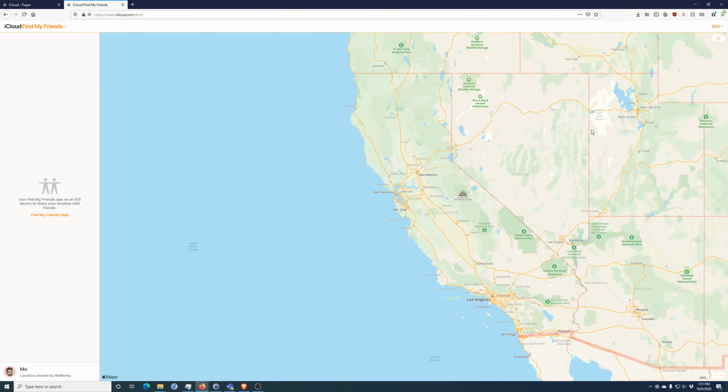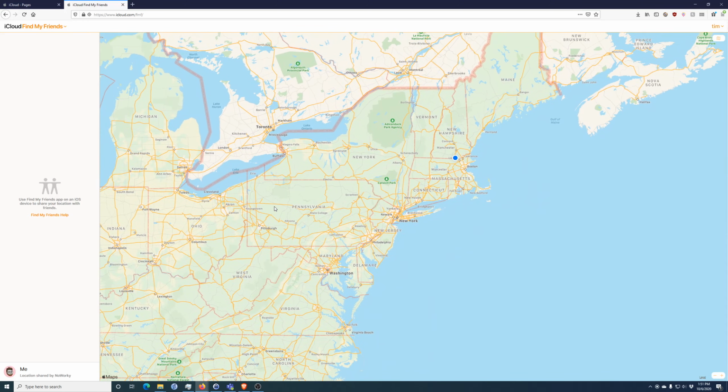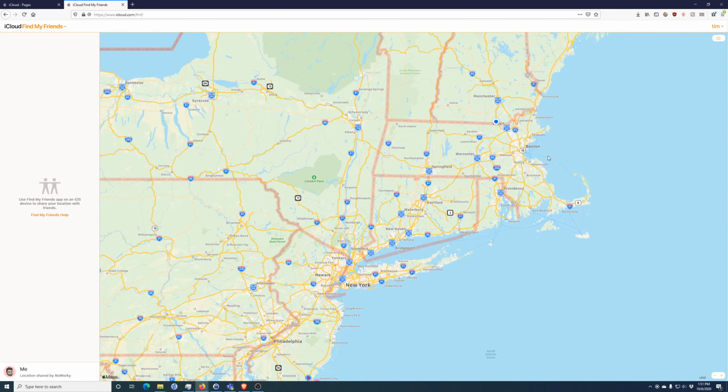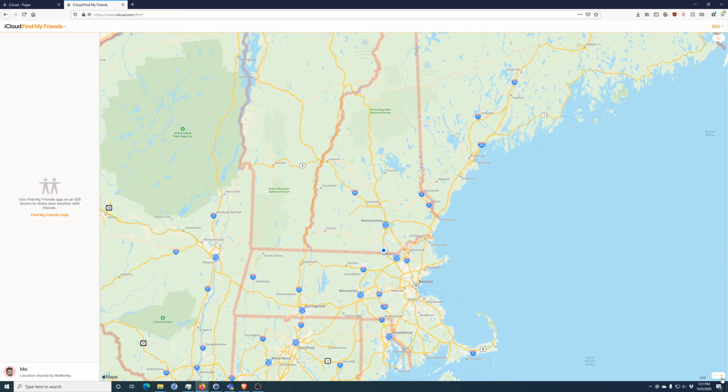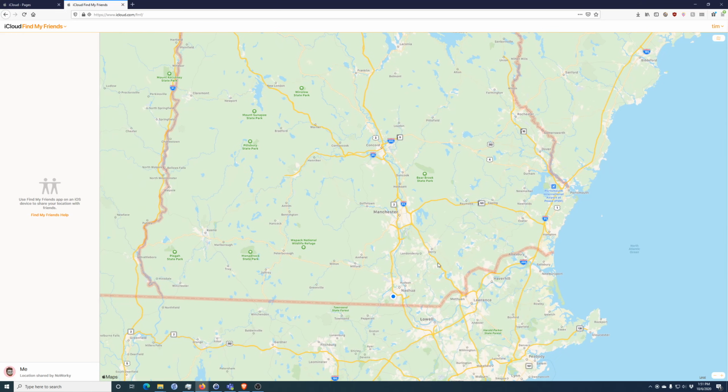So one of the reasons why this is kind of cool is you can tell if someone is going to be, I mean, I'm really trying not to make this creepy, but yeah, I'm trying. But for example, if my wife and I both had iPhones and we had Find Friends turned on, and I work in Peterborough and I live in Nashua, and she saw that I was between Peterborough and Wilton, that would mean that I'm driving home. So then she would kind of know, okay, well, Tim's going to be home in 40 minutes or something like that. So it's kind of interesting to know where people are.